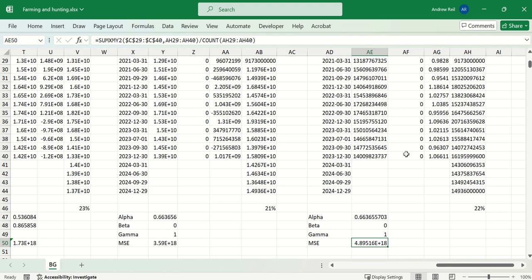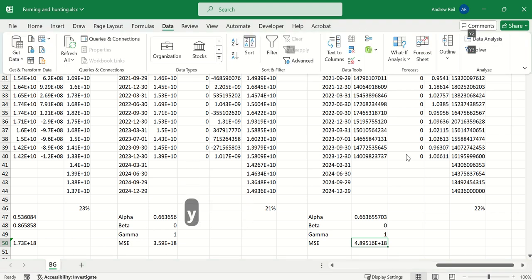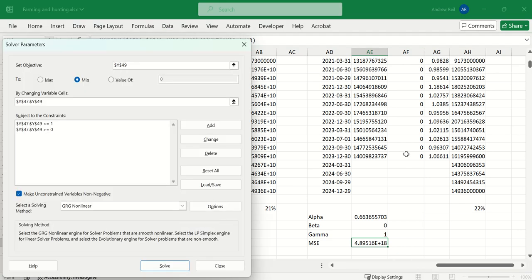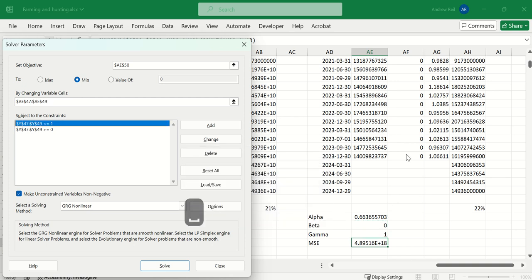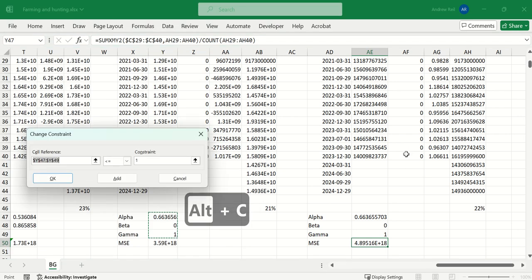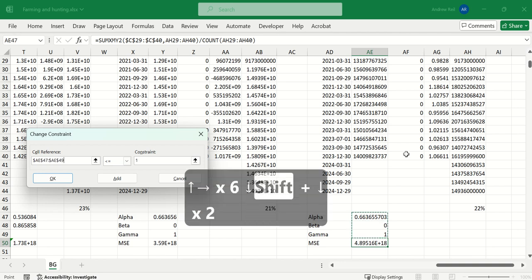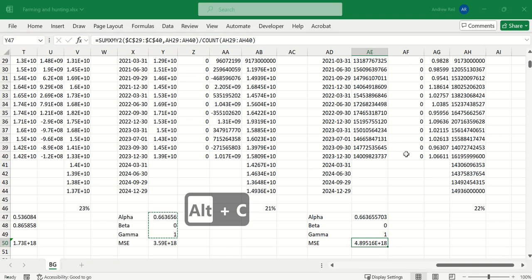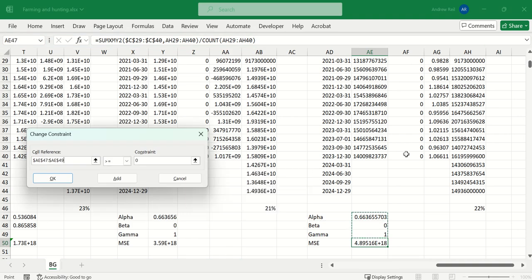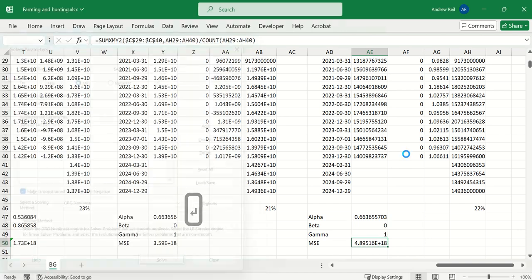And now I'm going to run the solver on the MSE. So Alt A, Y3, and then up arrow, go across to the MSE for multiplicative, and then tab, keep it on minimum, tab, change the variables, up arrow, and the alpha, beta, gamma for the multiplicative, tab, and then space to enter that one, and then Control C to change it, and up arrow, and the multiplicative alpha, beta, gamma, enter for OK, and then tab, tab, tab, and down to the Y, Control C to change, and choose these ones, enter for OK, and then enter for solve.